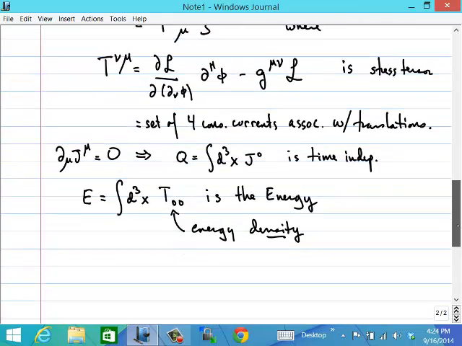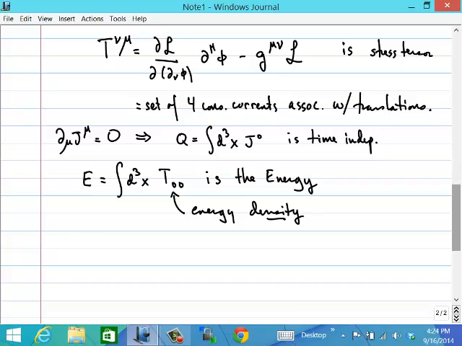Okay. So let's just write out exactly what T00 looks like in the present case. I'll just lower those indices to make life convenient. So what is that? That's dL by d phi dot times phi dot minus L. Hopefully this should look at least a little familiar if you remember the Hamiltonian formulation of classical mechanics.